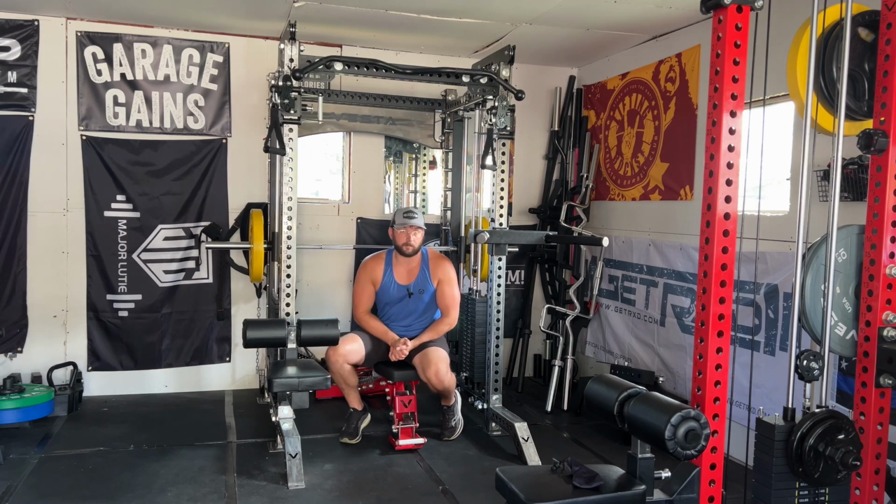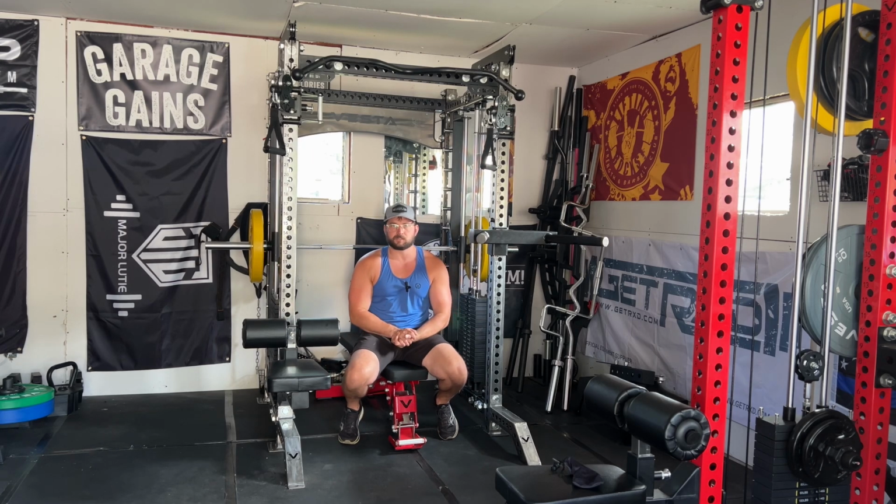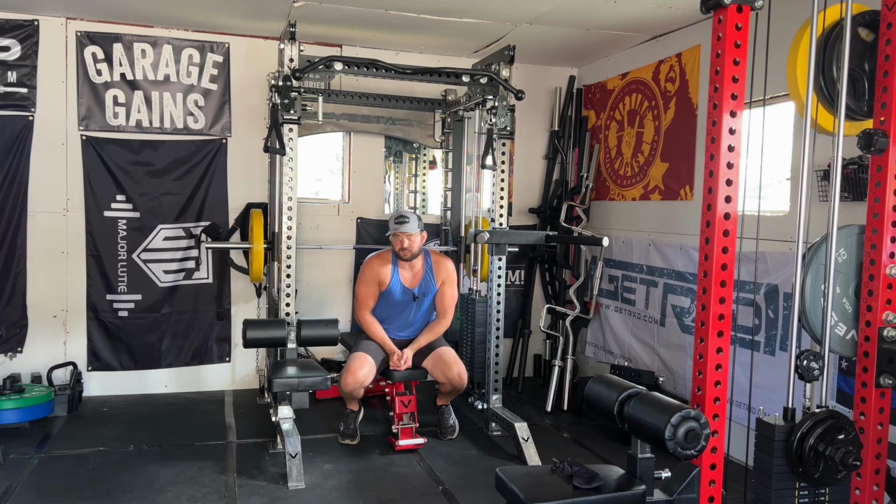Honestly, very impressed. When I saw this at Home Gym Con too, when I used it, I was like, my guy, I think it was Daniel, even, and just said it's buttery smooth. It really is, utilizing it in my gym.